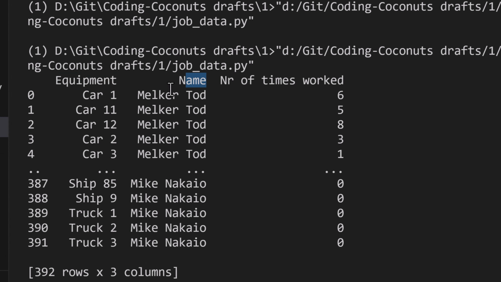So here's the car 1, here is the name of the worker, and it lists each equipment that they have worked on and the total number of times worked on this. So we transformed a wide data frame to a long data frame, and we need this to represent this data in our bar chart easier. So now we can group on each worker name here easily.